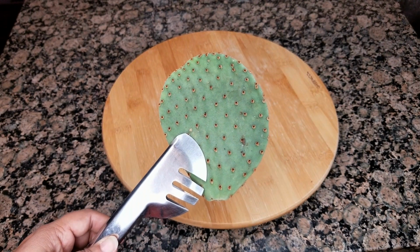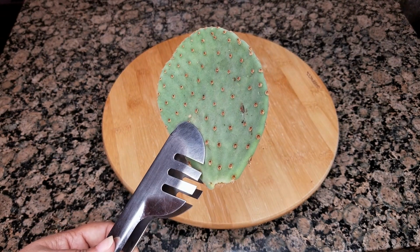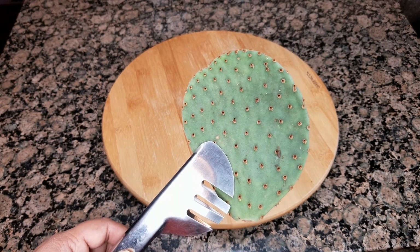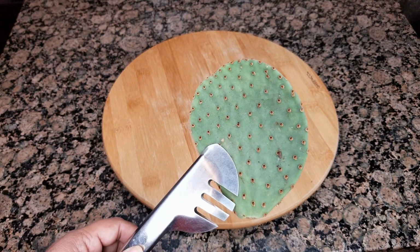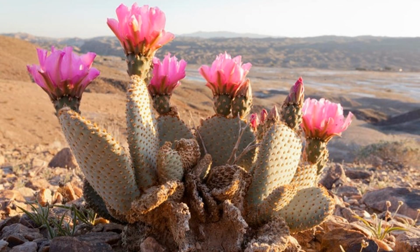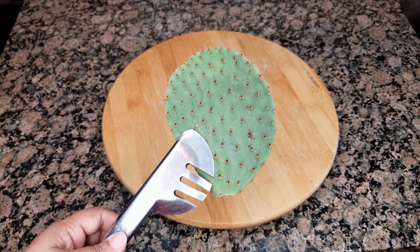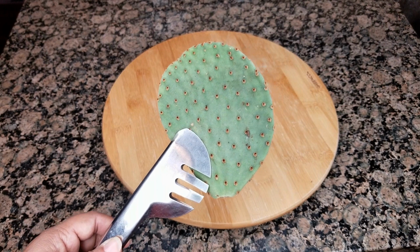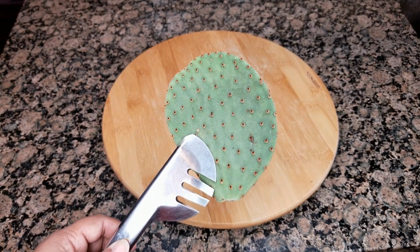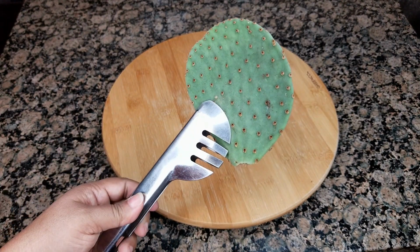May not be as visible as a barrel cactus spike or something like that, but these have little tiny thorns in them that can really get under your skin. But it's a beautiful specimen, and this type of Opuntia, this Beavertail cacti, blooms fluorescent type pink flowers, which is wonderful because the other three Opuntias that I have, that I did a video on recently, an unboxing video from Mountain Crest Gardens, one of them blooms white, one is orange, and one is red. So having a pink one in there will definitely be nice for my collection.